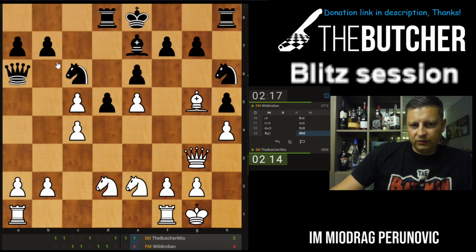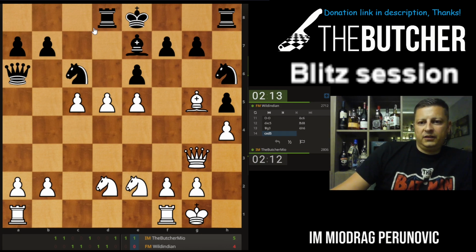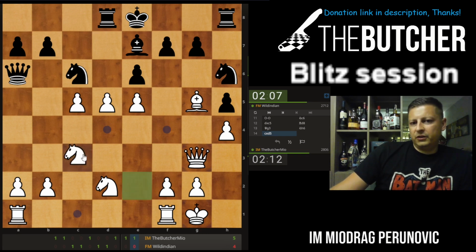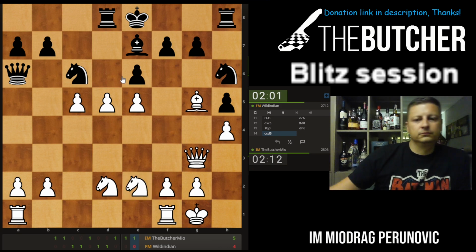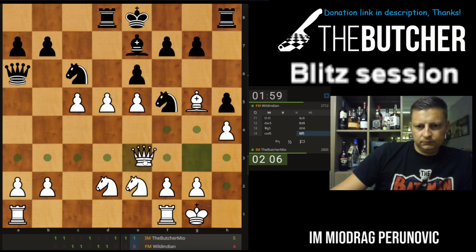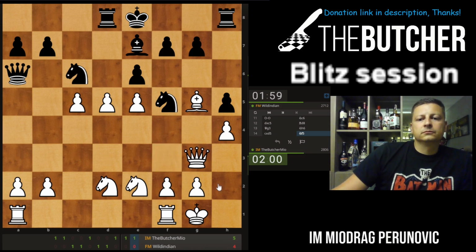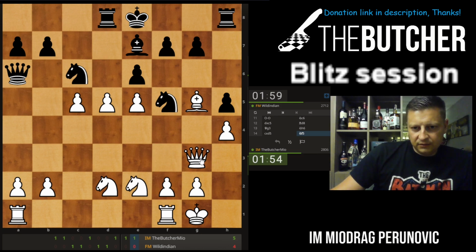C takes d5, queen e2, d takes c6. Let me just take here. Let me just take there. And then I'm just gonna move my knight to c3 with tempo. D takes c6, knight g3, some craziness. No, I can't play that. I have to do this.